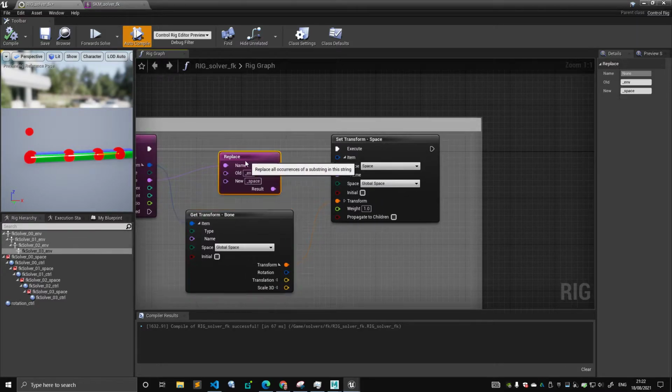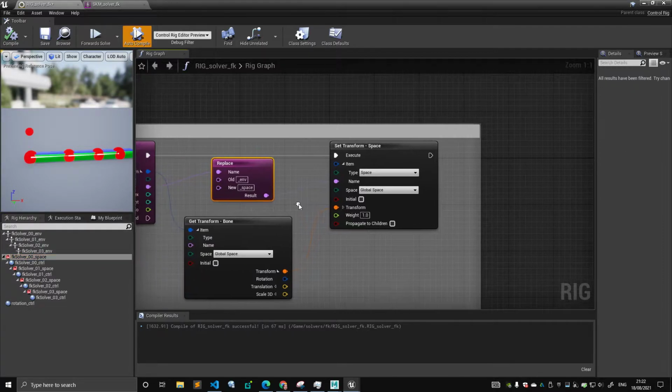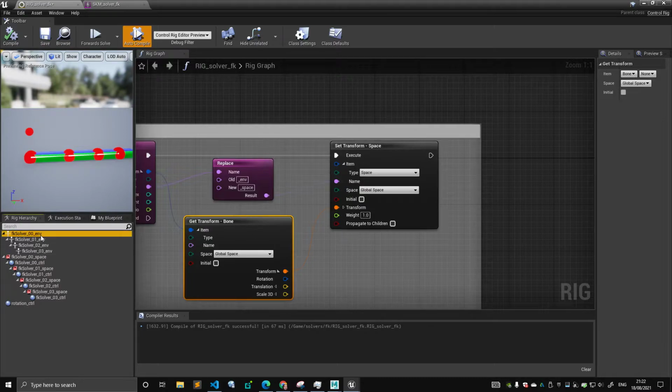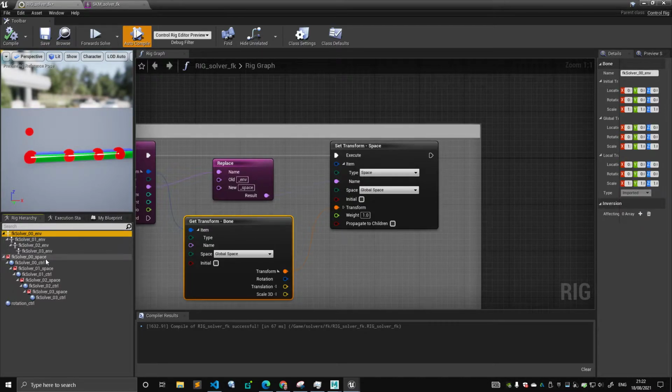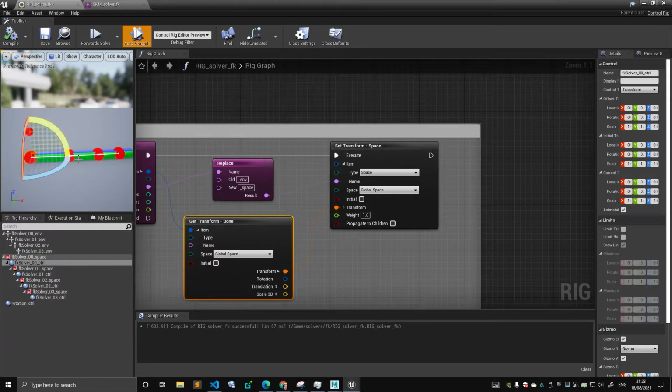And by using this as a replacement, I find a new item, and each time I'm setting the transform of this space from the bone I just found. So this item is connected to this item, and so on. So you see that the controls are children of the space in each one, and are now basically in the right place.